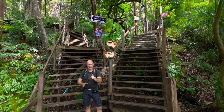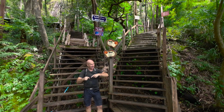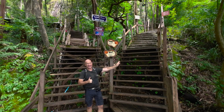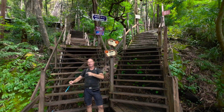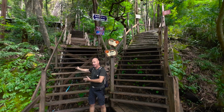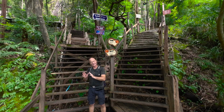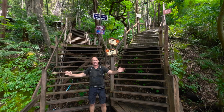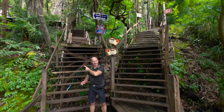Now eventually when you come up the stairs you come to this part where it separates. Now if you go in this direction it goes straight up to the wooden stairs and it gets spectacular very quickly, but I prefer going this way, which as you're going up is to your left, because it's a lot more peaceful. The increase in height is more gradual, and when it does eventually open up it's spectacular. I think it's got more impact if you go up this way.